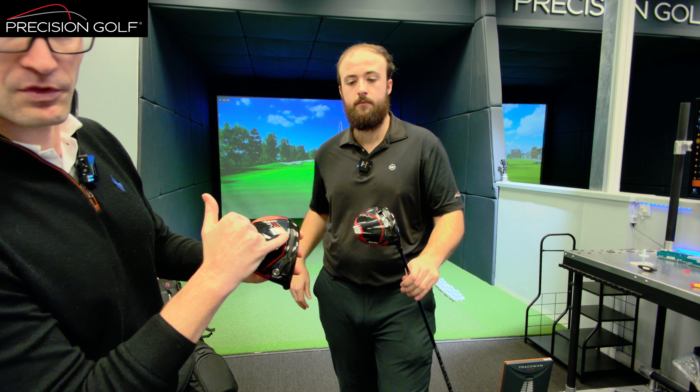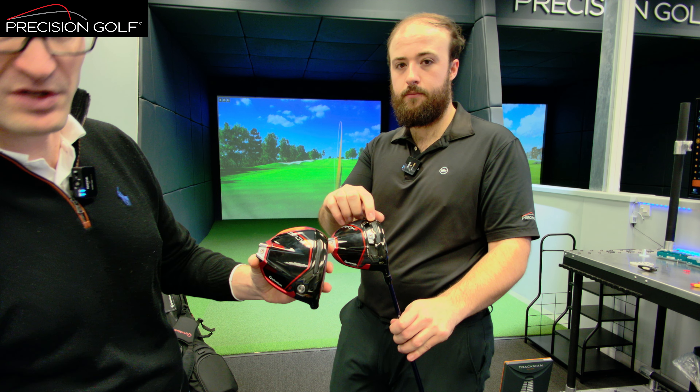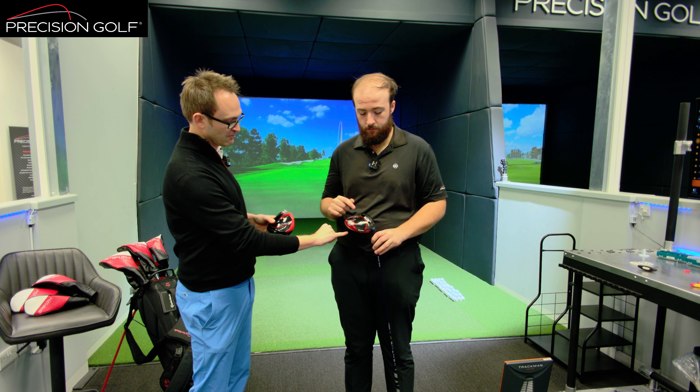There's a slight development on the twist face and the inverted cone tech, really about keeping ball speed up and dispersion as good as possible across the face. These are all incremental developments on what's been done before — nothing revolutionary. Each model still has the through slot, as on previous TaylorMade models, which aids flexibility and ball speed low on the face. By saving weight everywhere else, there's more weight placed at the back: 15 grams on the Plus, 25 grams on the standard, and 30 grams on the HD — everything moving weight further back for maximum forgiveness.